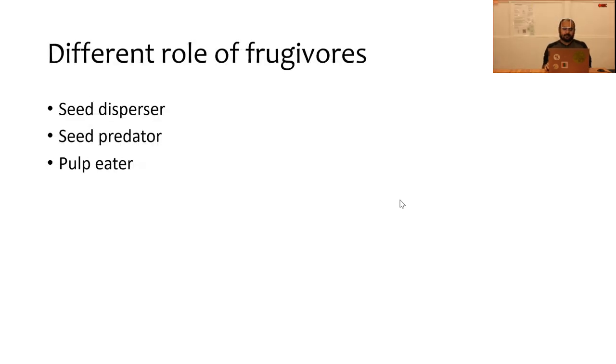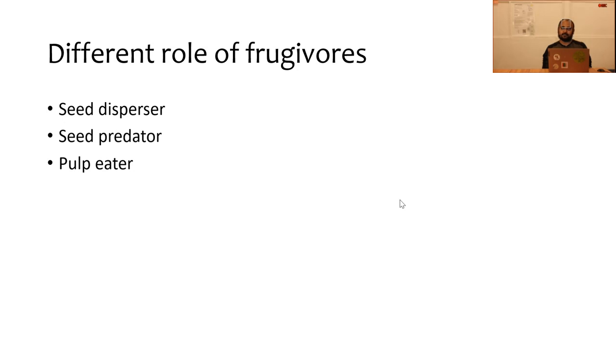So one of my questions, as I told, is what are the different roles of frugivores? As I started my talk with seed dispersal, some people might wonder what other roles there can be. At this stage, when an animal comes and handles fruit and seeds, it can take whole fruits inside, it can uptake whole seeds, whole fruits. Then we generally call them a seed disperser. Sometimes they come only to eat seeds, and they destroy those seeds in the process. Then we call it a seed predator.